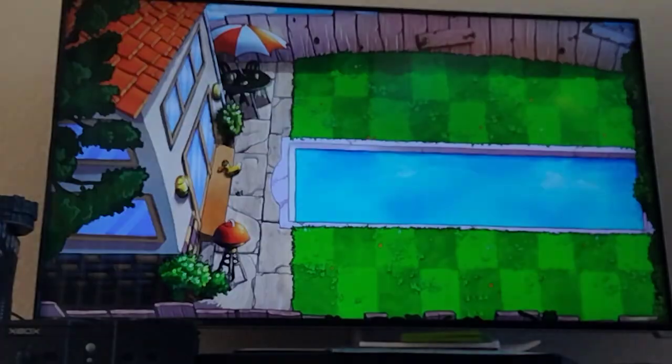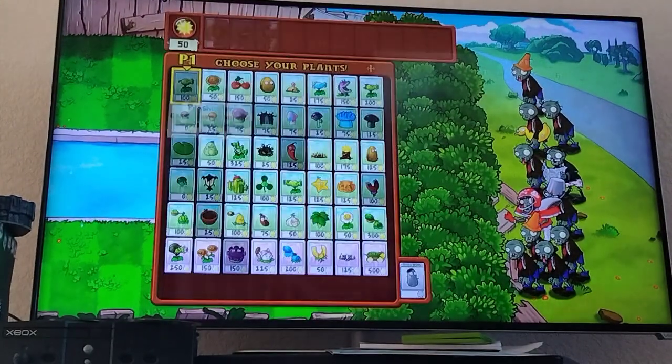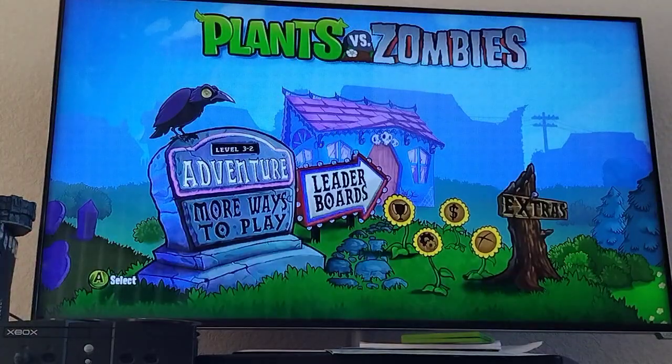Alright, that was level one of the pool stages. And we got football, bucket heads, and newspaper already on this stage. Great. Can't wait to play it next time, though.